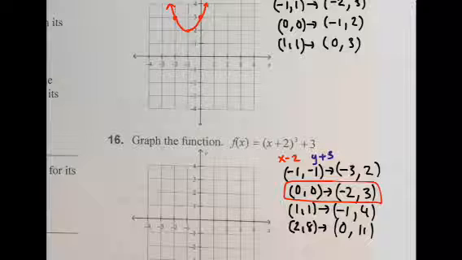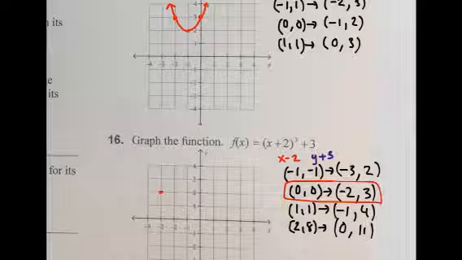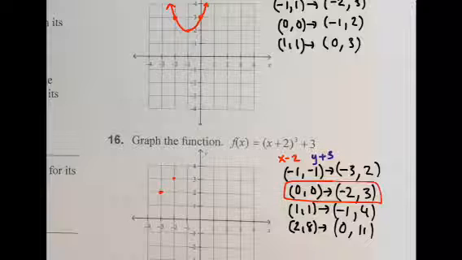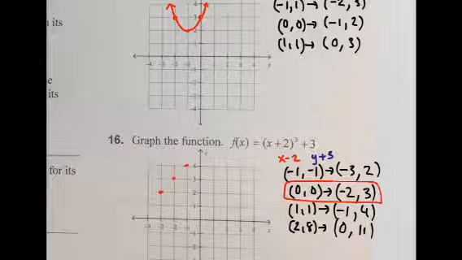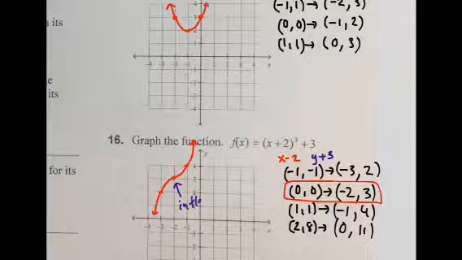So now we're going to plot negative 3, 2, negative 2, 3, negative 1, 4, and then 0, 11 is like way up here. So that's all. You just need to know the direction that the graph is going in, so you know that this is going to go curving like this and curving down like that. And so remember, this is the inflection point.